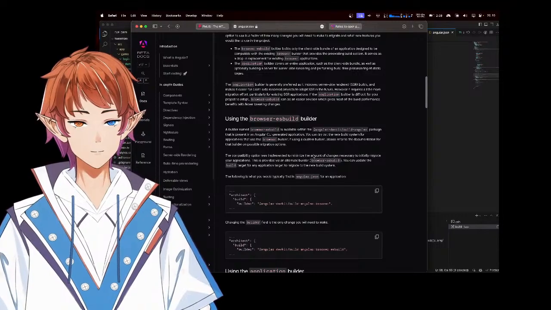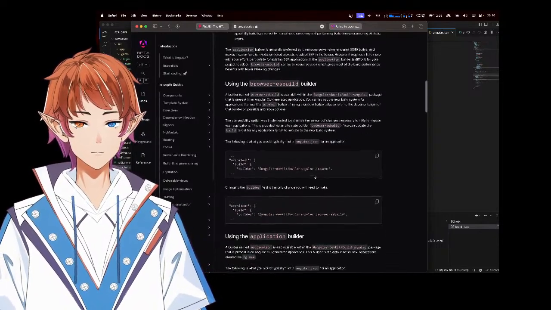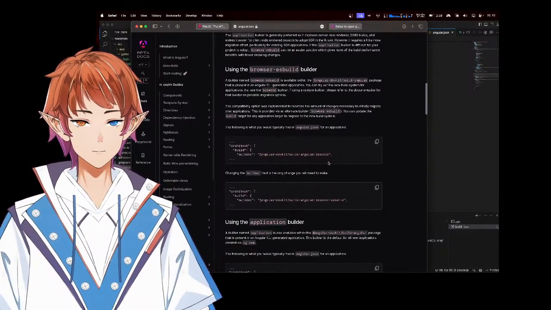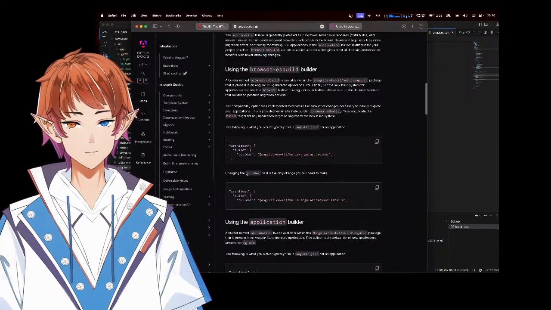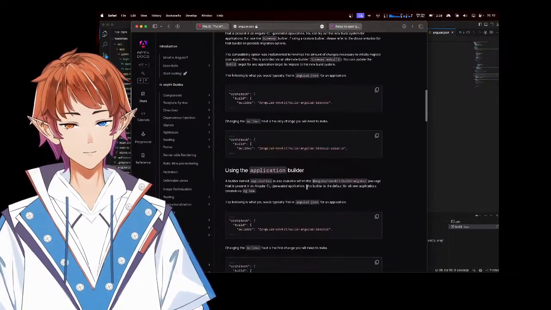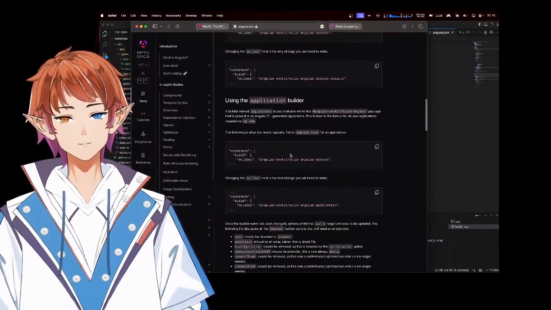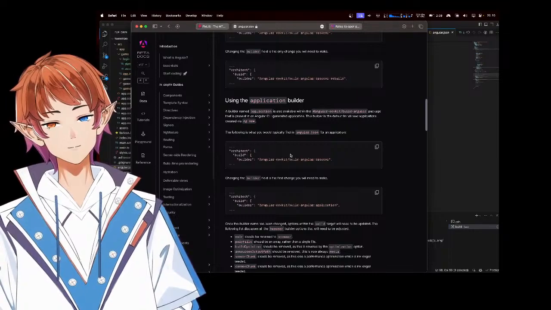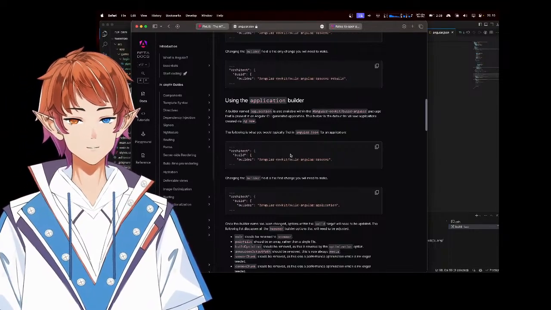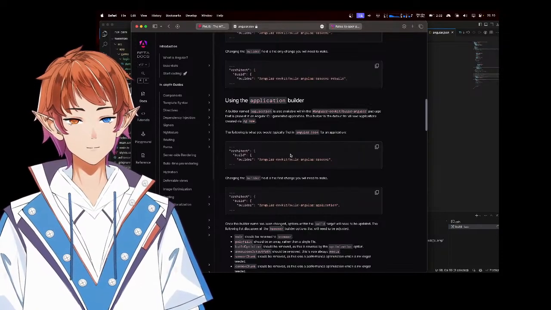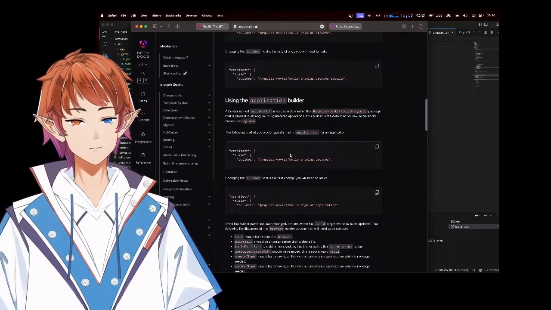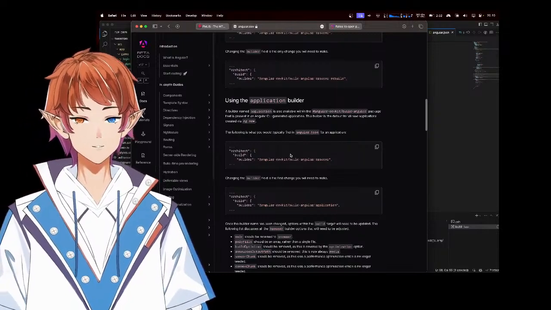Builder is available within... Architect build Angular browser, changing the build field using application builder. A builder named application is also available within a package; this builder is the default for all new applications created via ng new.